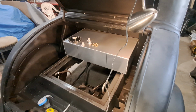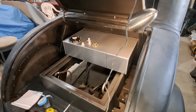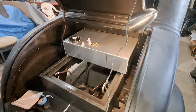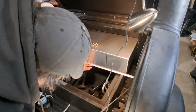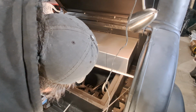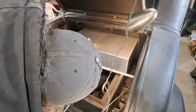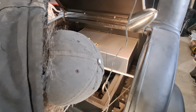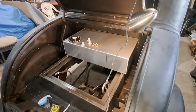Okay, what's next? Okay, so then we've got to make a bar. 2 of them. 25 and 11/16 I got there. Yeah. 25 and 11/16. Got a piece of sheet metal.